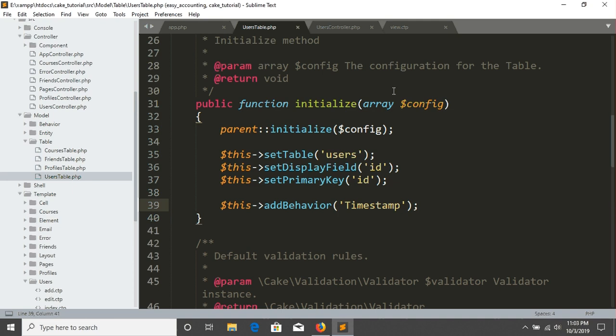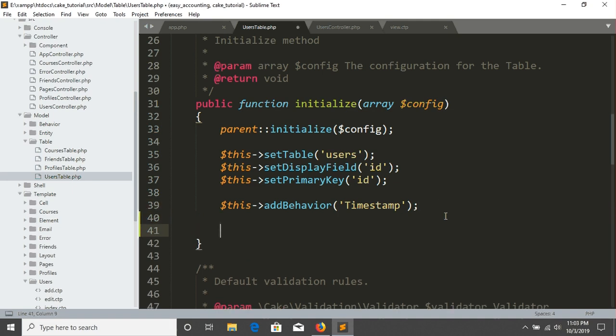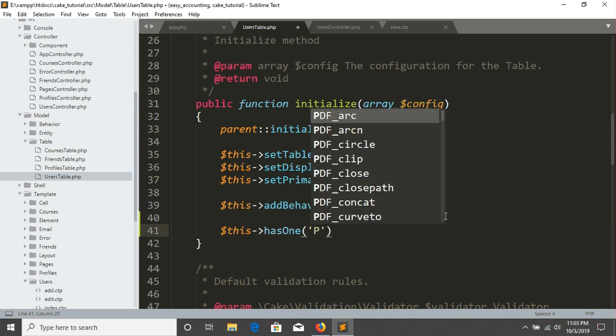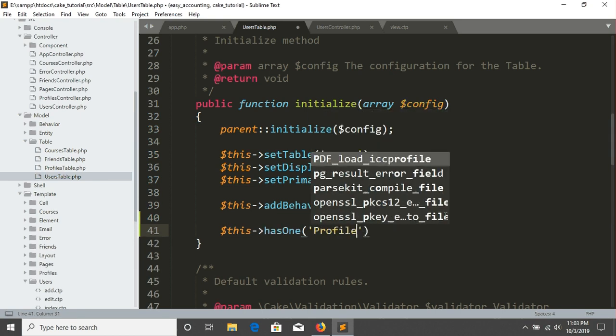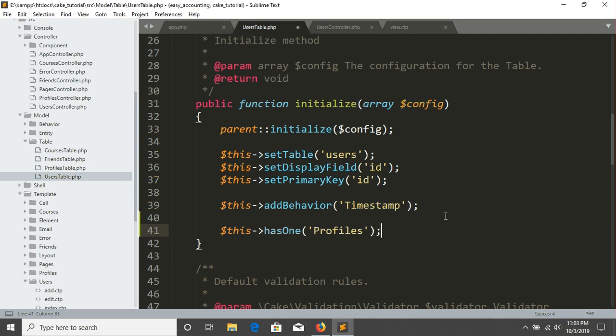In this initialize method I'm going to write hasOne profiles. This is actually the name of my profiles model, or the profiles table name. After writing this line, this is actually enough for your association.